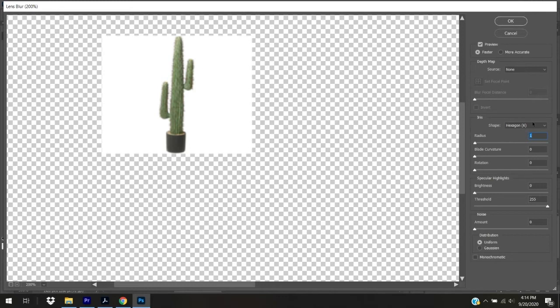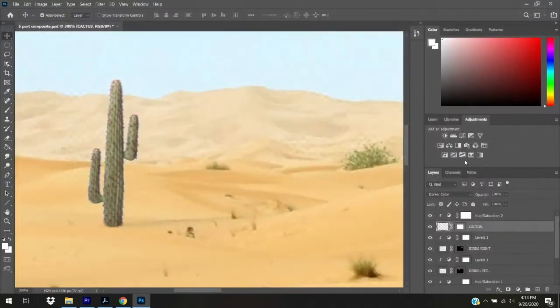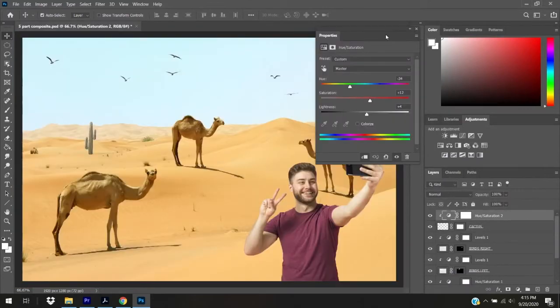A lot of stuff is in focus in our image. It's not too out of focus, but that little bit of blur should help us out a little bit. Maybe I'll go back into the hue and saturation for just a second and push things a bit more yellow. Turn up the brightness a hair. All right, much better. So there we've added a cactus to our image, looking good. That is 1 with the selfie guy, 2 with the background, 3 with the birds, and 4 with the cactus. We only need 1 more, and we'll call it a day.